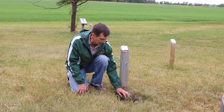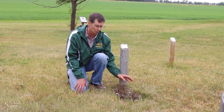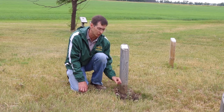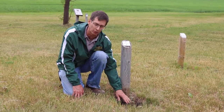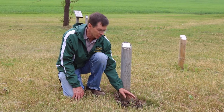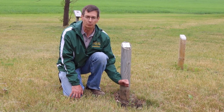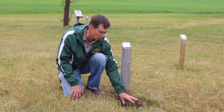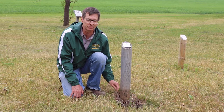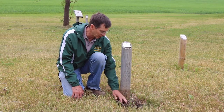Sometimes barnyard grass will have a reddish color at the base, especially as it gains a little more growth, but don't use that as your primary characteristic because some of the other grasses will have a reddish color as well, especially if they're stressed. In addition, as barnyard grass gains some growth it will often have a prostrate growth habit — quite flattened — and that is another secondary cue that it's not foxtail or wild oats or other grassy weeds.